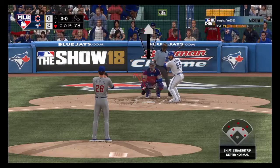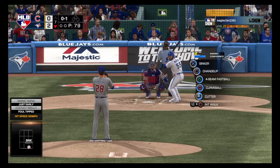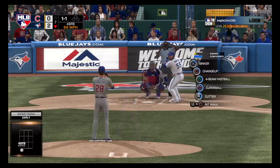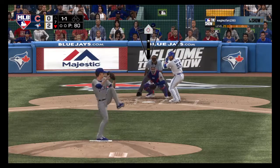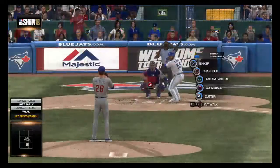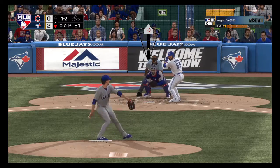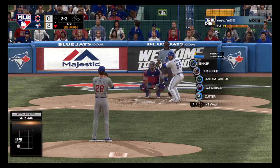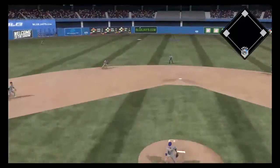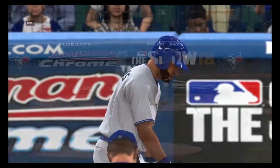Russell Martin now. It's been an 0 for 2 effort for him to this point. Captain Russell Martin. Pitch on the way. Now a check swing, but he holds up in time. Ball 1. Well, you're in trouble at the plate if you fall behind this guy 0-2, so that was a good job to hold up right there. Now a fastball awfully close, but he doesn't get the call. It's 2-2 now. Here now the 2-2. Line towards center field. And he will run this one down, moving to his right, and that's the first out of the inning.